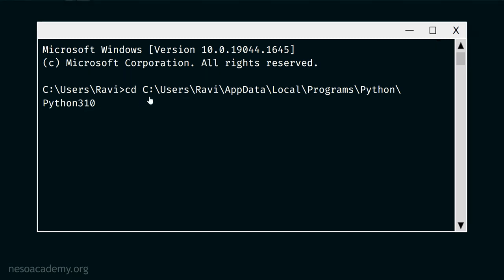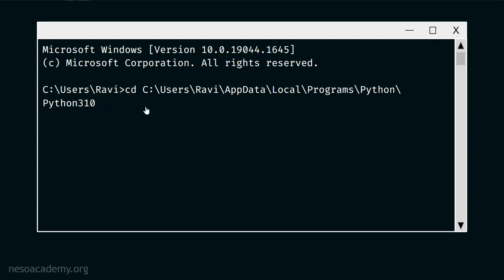If you had made a note of this entire directory structure while installing Python for a specific user, which I had asked you to make a note of, you can directly paste this entire directory structure here and use the cd command to change to this directory. Or just to keep things simple and to make every one of us understand, I will use the cd command to change to specific directories so things become pretty clear.